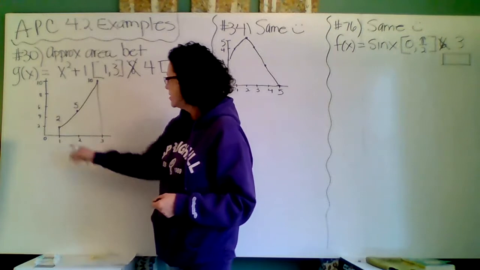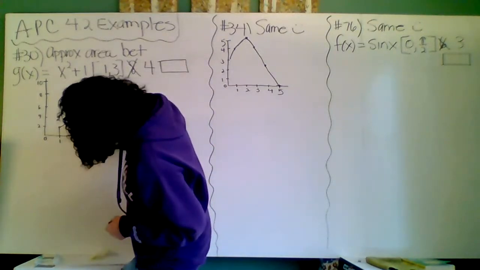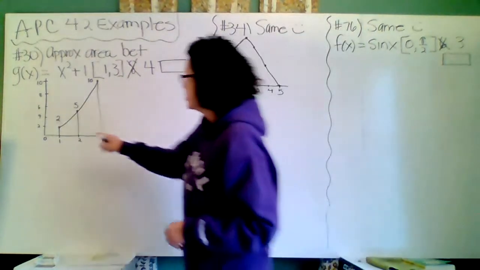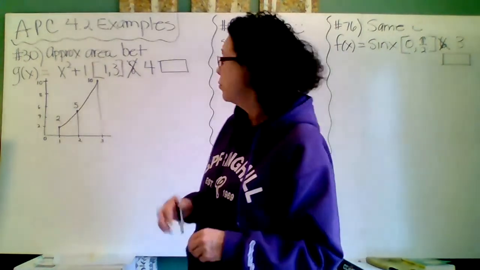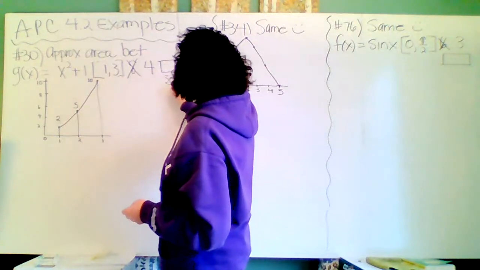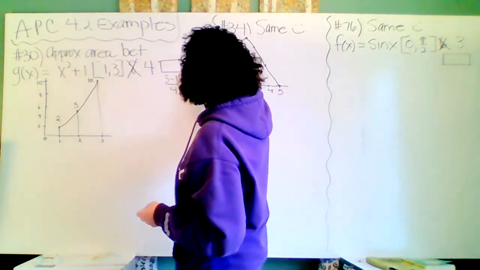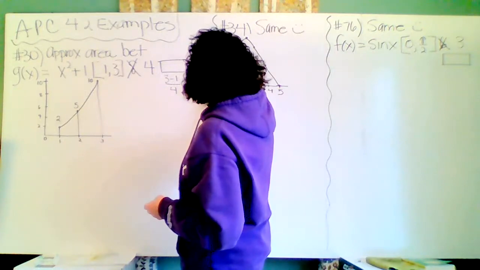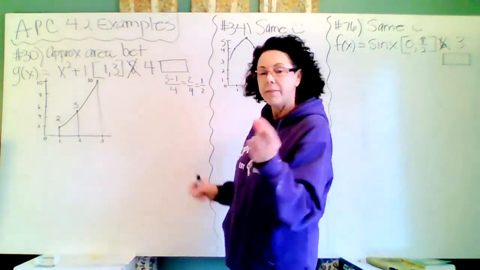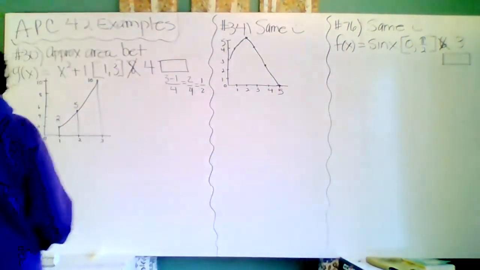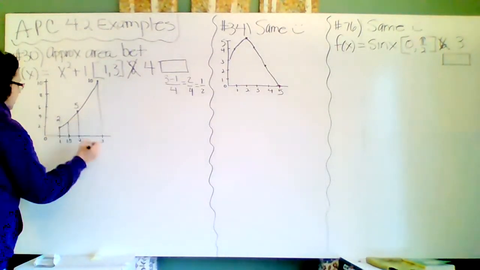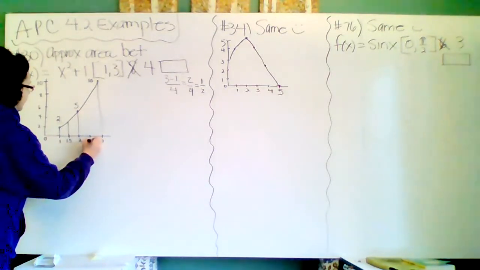You can probably see right now, if I drew this line here, I could make 2 rectangles. So of course, I just have to divide these in half to have 4 rectangles. Or again, we do the upper x minus the lower x divided by the number of rectangles. And that's 2/4 or 1/2. So each of our rectangles should have a base of 1/2. So right here, this is 1.5. I'm going to draw that line, and this is going to be 2.5.